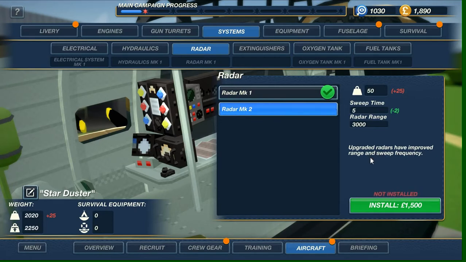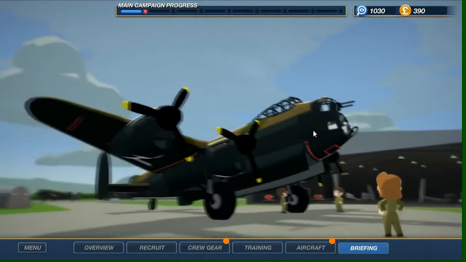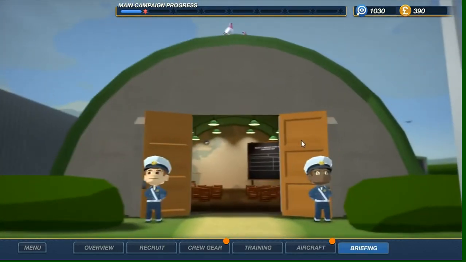Alright, upgrade the radar. Improved range and sweep frequency sounds like a good idea. That means that those little green dots identifying the fighters stays on the screen a little bit longer. So that's going to be about the rest of my money. So should I do that or upgrade my armor? I'm going to go with that, because if I can see the fighters earlier, then maybe I'll go through my armor a little bit slower. That would be my goal at minimum.